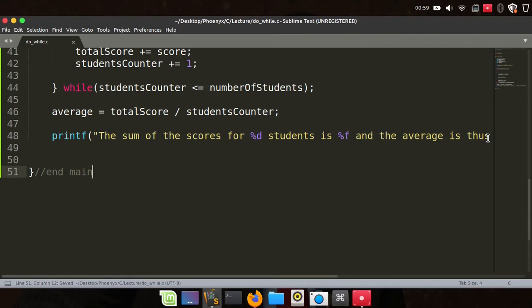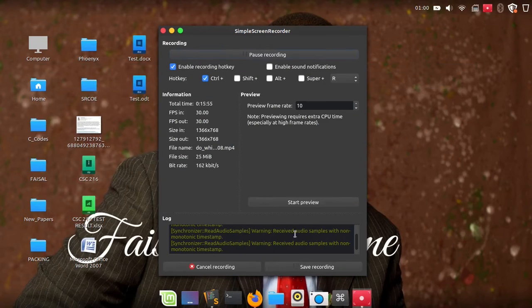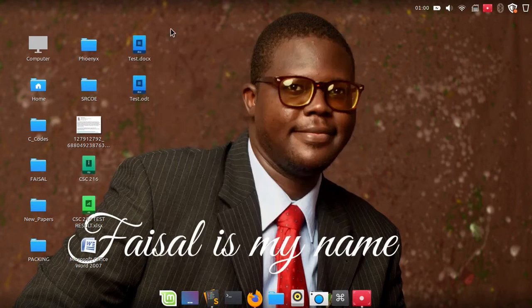All right. So now let's go and compile it and then print it out. And if there is any error, then we'll come back and fix the error. So I'm going to go to the terminal. I'll close this. All right. Going to go to the terminal.